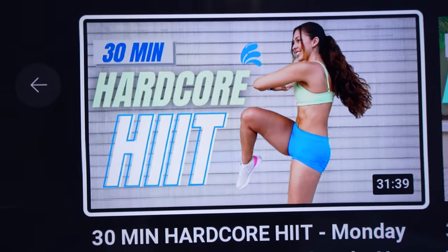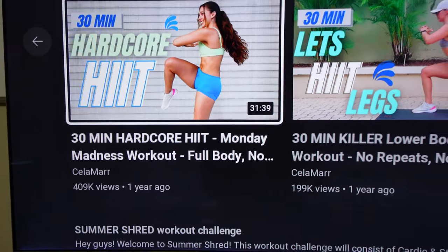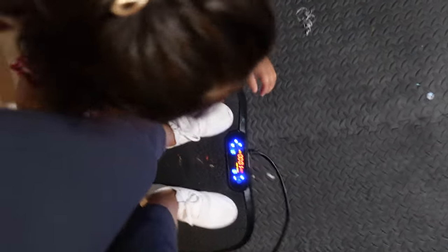Here I am at 5:30 just now getting around to my workout. Even though I don't want to, I'm forcing myself — I know I'm gonna feel better afterwards. I went with a full body 30-minute hardcore HIIT workout with Selimar. That was a really good workout, I sweated so much. My face is so red but I'm gonna go do this little vibration plate — I got this on Amazon and I like to use it to cool down. It's supposed to help with your joints and cellulite and things like that, and I paid less than a hundred dollars for it. It has a remote. You wanna get on? You're so cute.